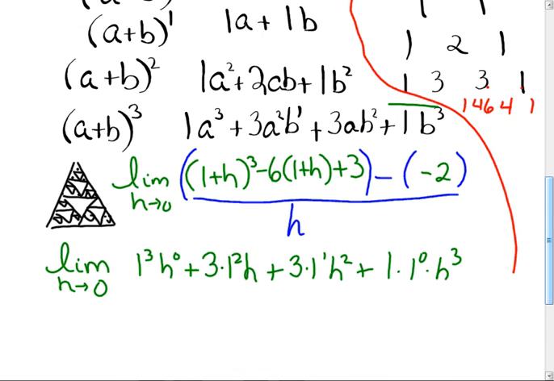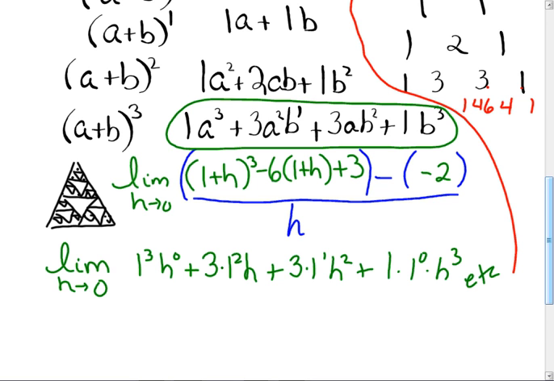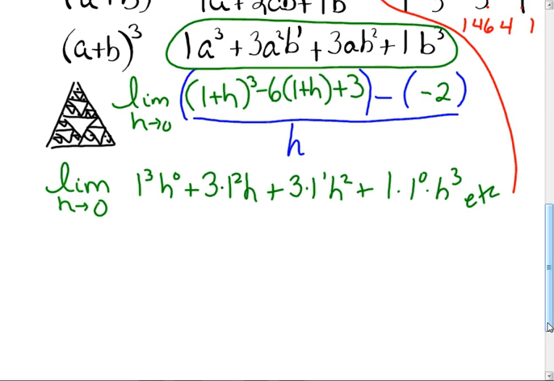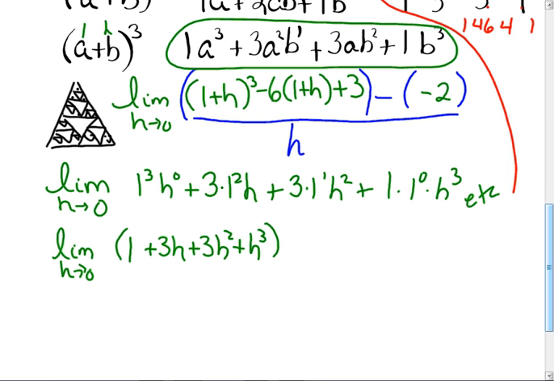I'm just writing out all the stuff. I'm going to write it over there because I ran out of space, so I'm going to clean it up. I'm just cubing 1 plus h. Remember, I gave you a plus b cubed. This is 1. This is h. Just substitute it in the formula. That's all there is. So it's 1 plus 3h plus 3h squared plus h cubed. That's what 1 plus h cubed is. Now I'm going to follow my little rule here.